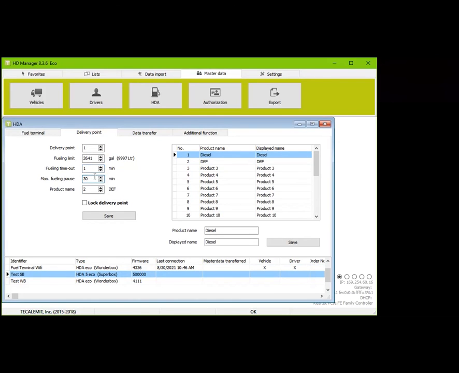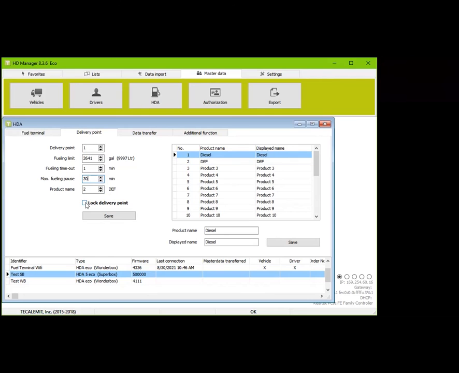Max fueling pause is how long they have in total to get this amount, whether they hit the amount or the time limit first. That's when the transaction is going to end and they're going to have to start a new transaction. So again, this is per transaction. If they reach one of these limits, they are able to enter in their information and go and get this limit again. So then we're picking our product name, which is what product we're dispensing on this delivery point.